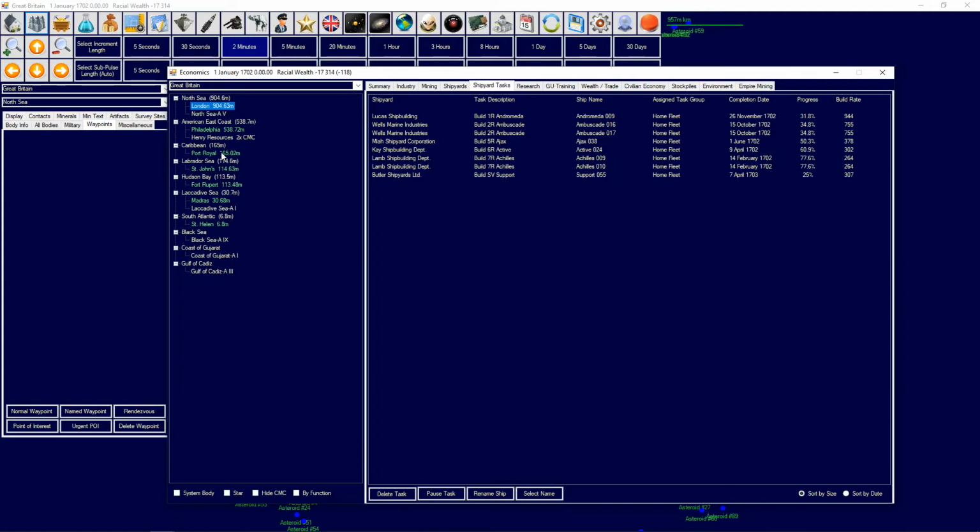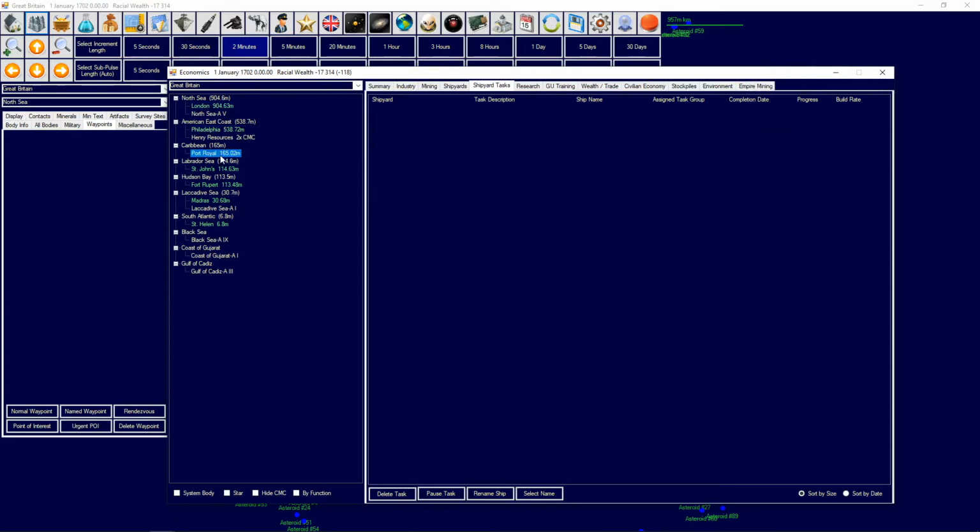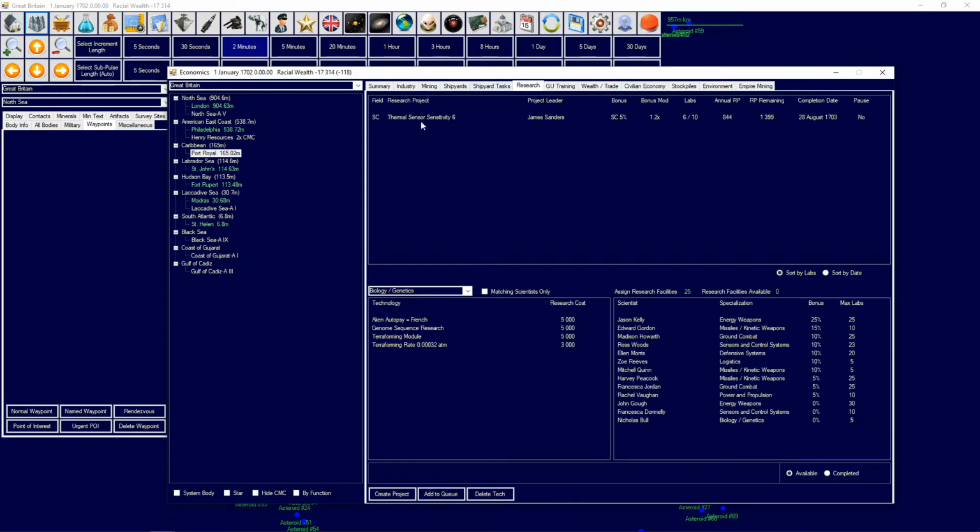So let's have a quick look at what's going on right now in our nation. First of all, we're still building a fair few ships in London and Philadelphia. Of course, we can't build any in Port Royal right now because we don't have shipyards there anymore, thanks to the French and Spanish. In terms of researchers, we are currently researching thermal sensor sensitivity in Port Royal, and in Philadelphia we're researching the high-density uranium armor.